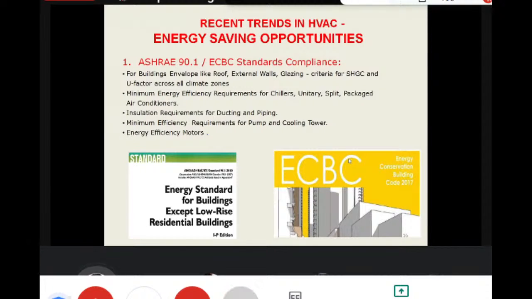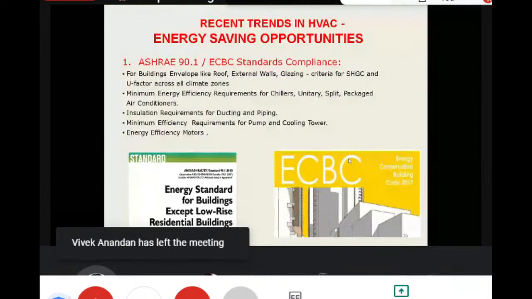When the sun is shining in the day, that is a major heat entering your conditioned area. We call it the building envelope, like the roof. Even in the noon time, at 2 o'clock, 3 o'clock, the outside ambient is very high. You will feel too stuffy and too hot. The roof gets heated up, and whatever roof heat or external wall heat will slowly enter your conditioned area. This is where the major heat enters your building or space. We have to minimize this heat.